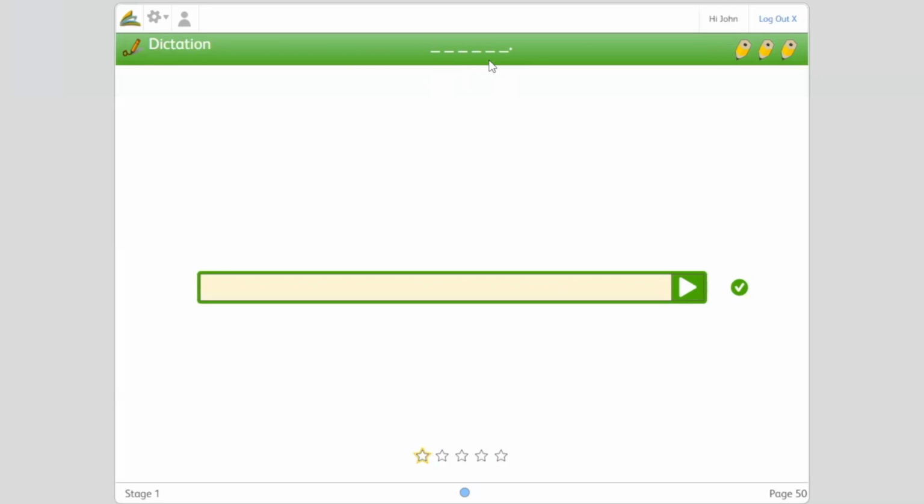We get a little bit of help up here to tell us how many words there are and some basic punctuation. There's no auto-correct here. You can play the same sound as many times as you like. There's no shame in trying hard. Okay, so when I think I've got it correct, I play the sound again. And if I think that's all right, I click and I've got my gold star. And as I said, I need to get 4 correct here.